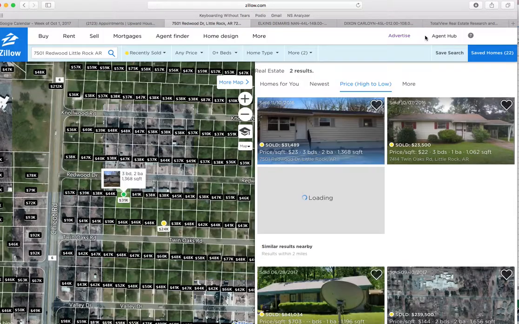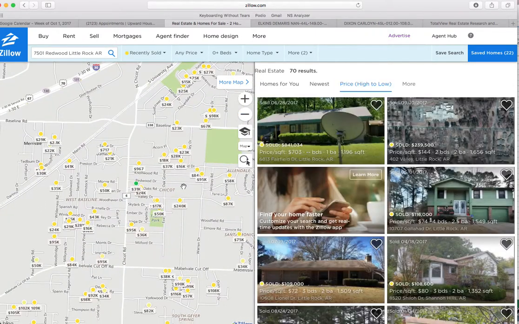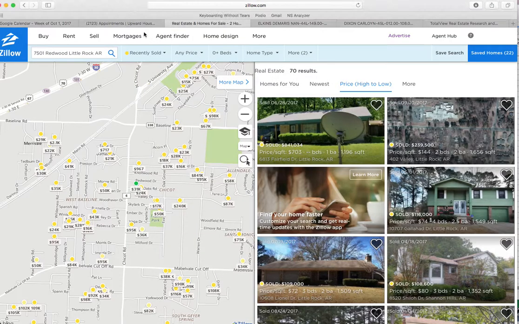Here's the problem with this neighborhood: if you go, you're going to see recent solds lower than the 34. This formula is telling you that you should be able to sell it pretty easily at 34. Investors should pay 34. But if you go and look, you got 21, 29, 24, 16, 17, 25, 31, 24. You get the picture. There's a bunch of them, 23, that are lower than the 34.